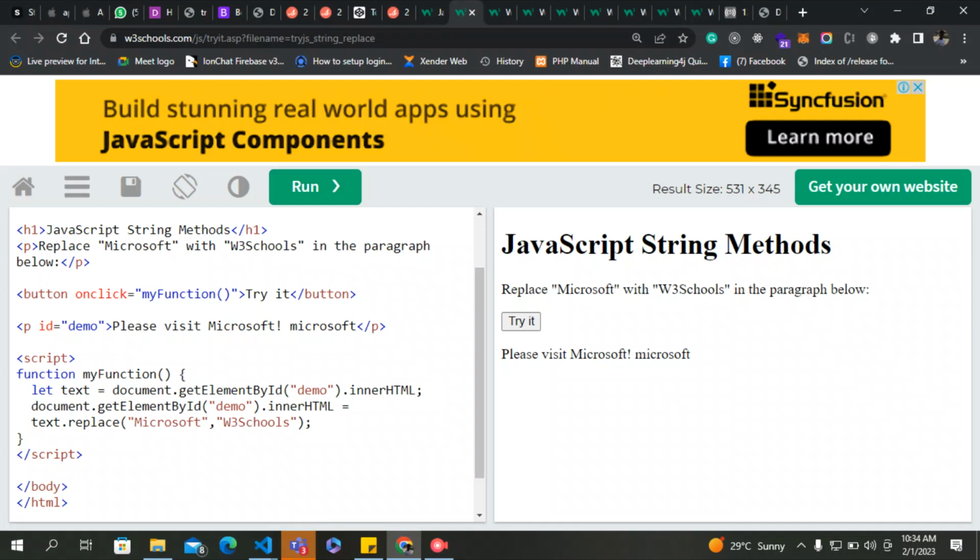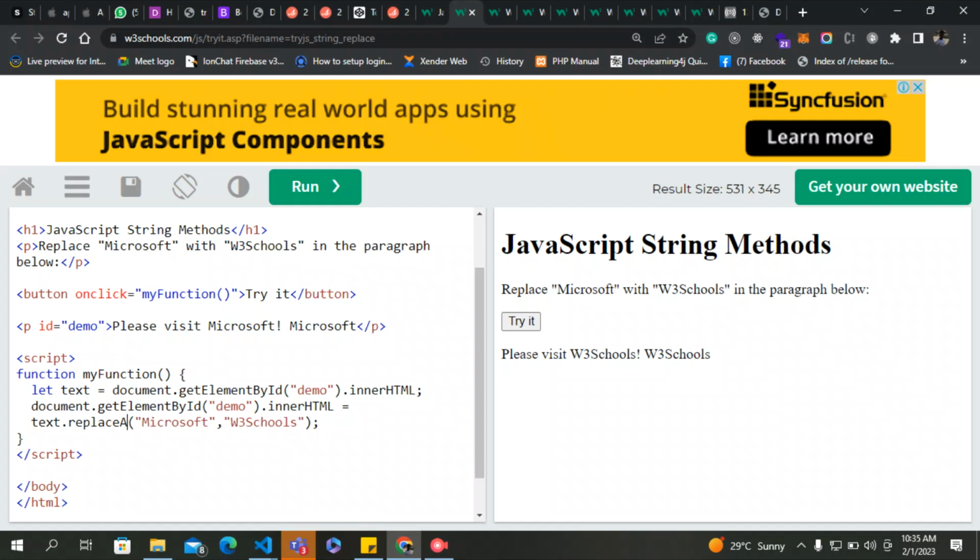It did not change this other one, even though it is the same thing, it will still not take it. The way to fix that is to use another method called replaceAll. That one will replace everything like that.